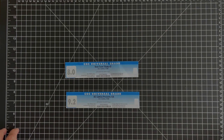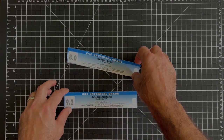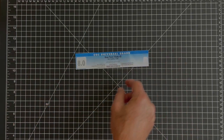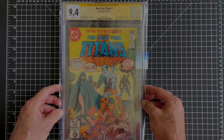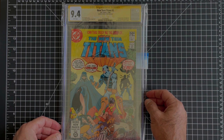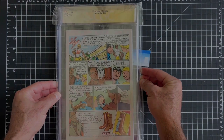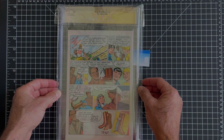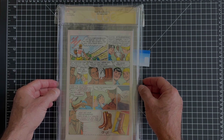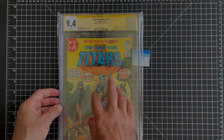These are actually from my original collection that I had graded in the early 2000s, before I really knew much about cleaning and pressing. You can tell they're older by the old labels without the page color — 8.0 and 9.2. Starting with New Teen Titans #2, it went from an 8.0 to a 9.4 signed book. This one had lots of bends — things that could be reversed — and the back cover could always use a cleaning. That's a four-point jump, and I'm really glad I sent this in.